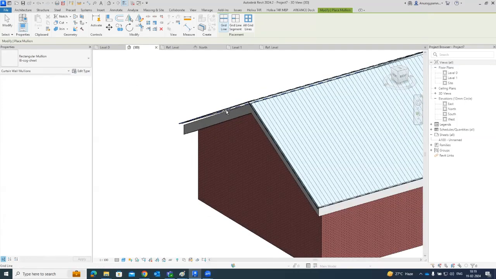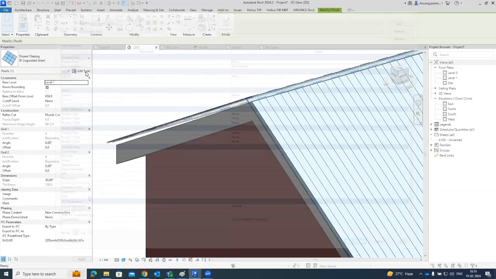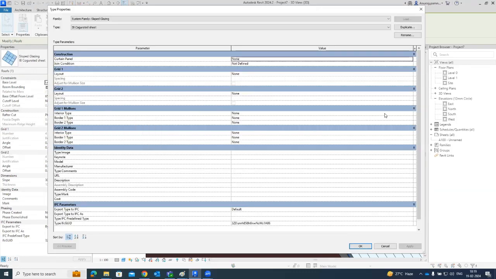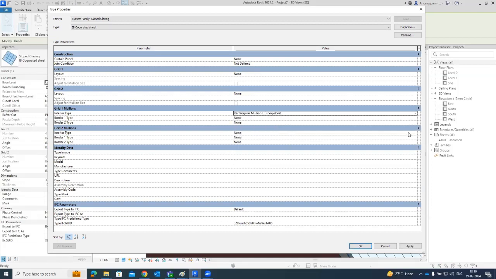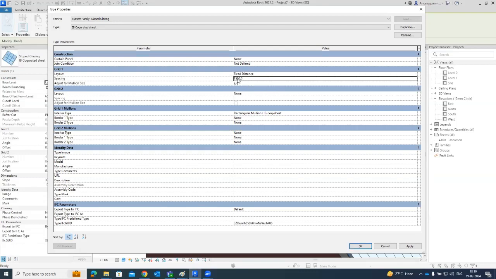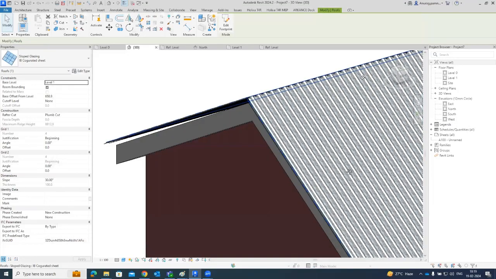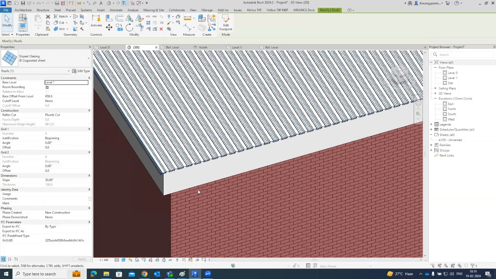Now whenever I click on the roof type, I can load this also over here onto the mullion, and that becomes IBR corrugated sheet. Similarly, I can define the spacing. So I can say fix the distance as 225 because the width of my profile was 225. So at each distance of 225, a corrugated sheet should be developed. So this is how we develop a corrugated sheet profile onto our roofings.